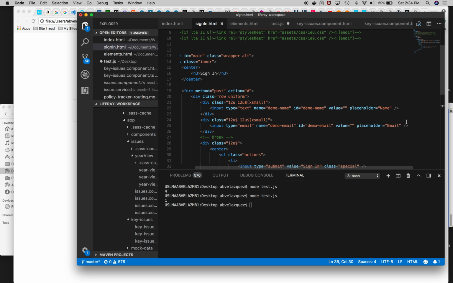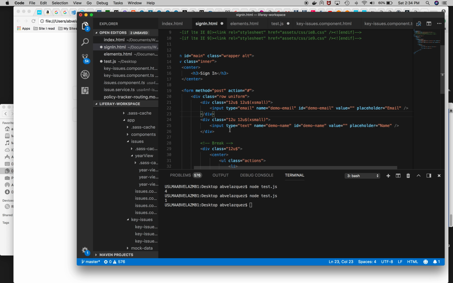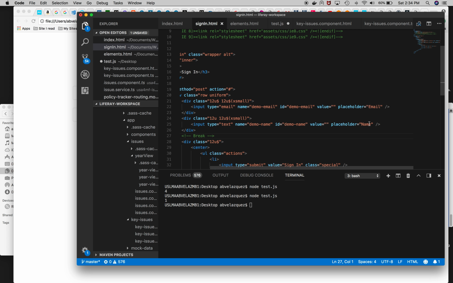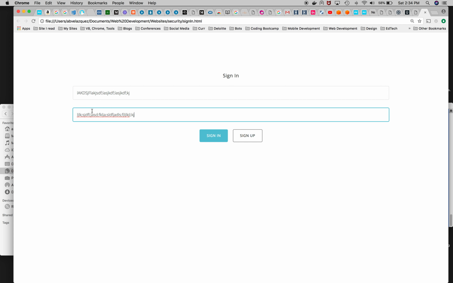So this is actually email. And this is going to be password. So I'm going to go back, this email, this is password. But obviously for the password, I don't want it to show up as a letter.